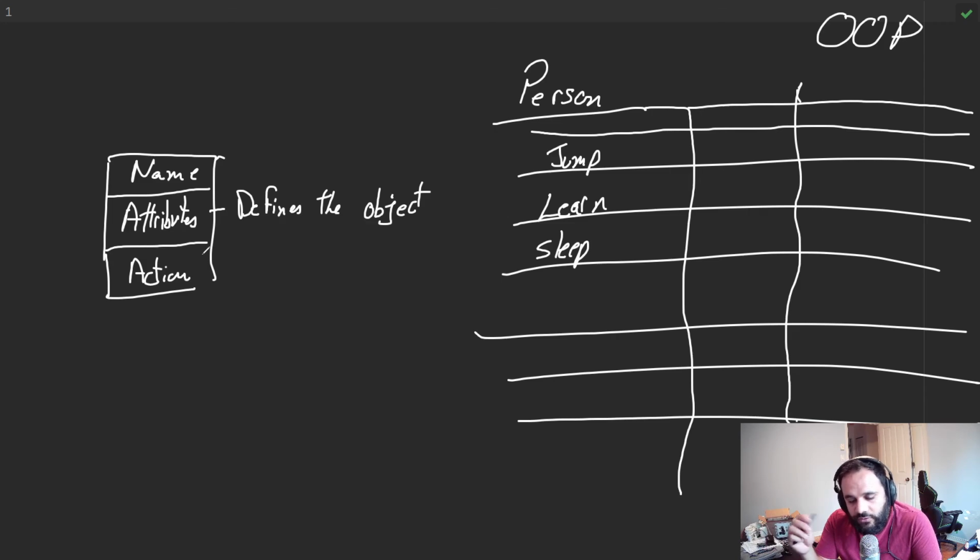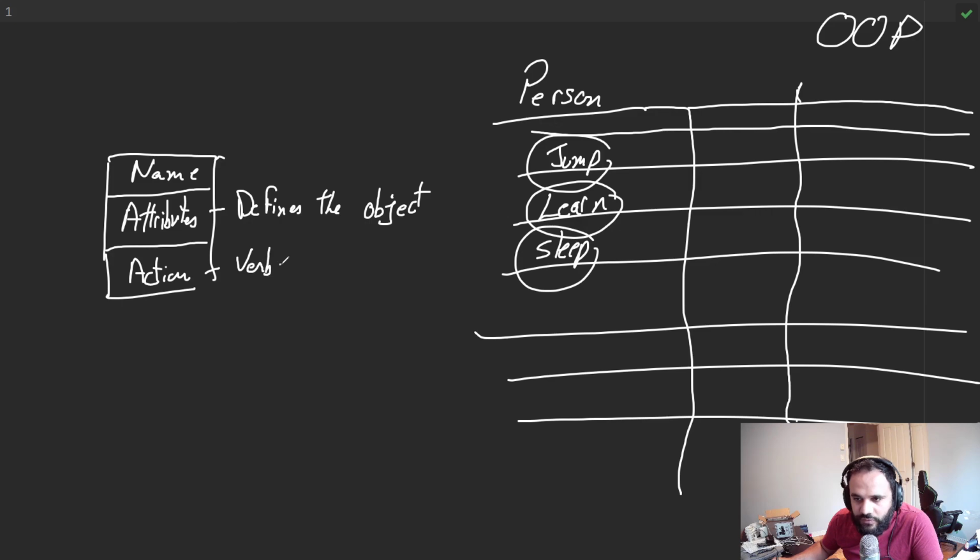Same thing goes with your screens. You could turn it on, turn it off, change the settings, etc. You have the attributes which define it, but the actions are things it could do, basically. One other thing you'll need to note is that all these actions are verbs. And this is important. So from now on, when we're talking about actions, we're going to talk about verbs. So things it could do. If you can't do it in a verb, you're doing it wrong. You're going to see what I mean in the next step, where we're going to actually create or define one of these objects.